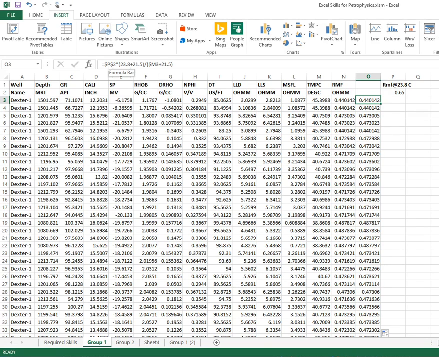So the first dollar sign locks the column, and the second dollar sign locks the row, so it's pointing at exactly the same place, for all versions. In this case, we look here, we see it's just locking the column, so I can copy from one column to the next, but it still points at the original column. Hopefully that's easy to follow.